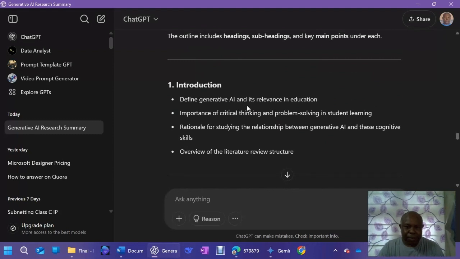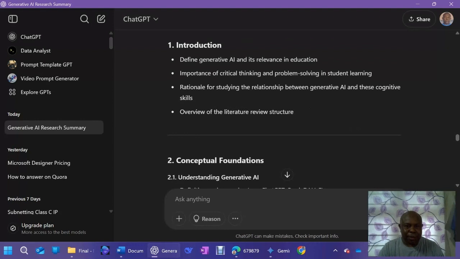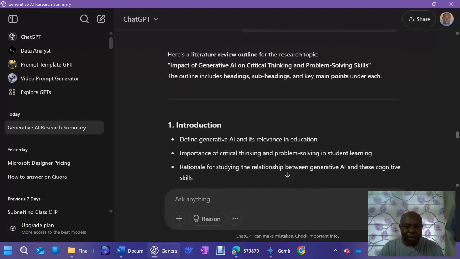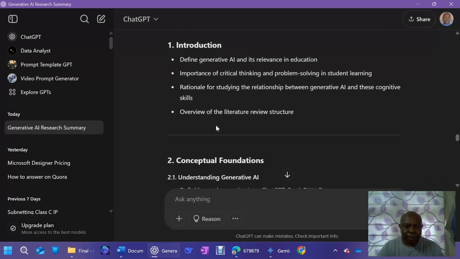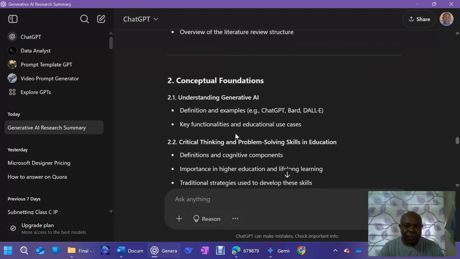a lot of rules in relation to original work. So if the AI does all the generation of the content of the review, the AI is the researcher and not you. So here we're collaborating with AI to help us with the course outline and main points. So our job as a researcher is to use that as a guide to write our literature review. So in the end, most of the work is done by you and not AI.